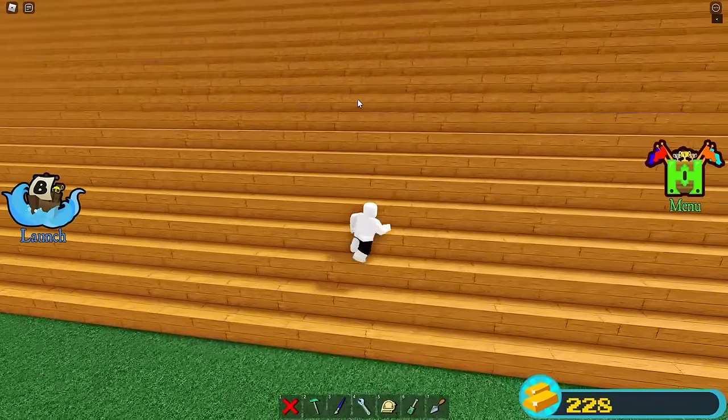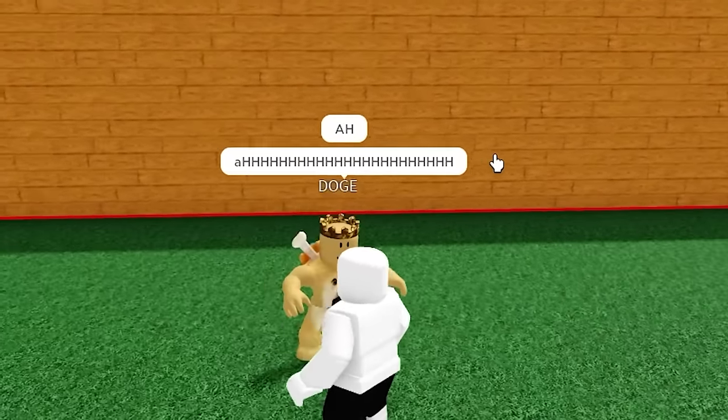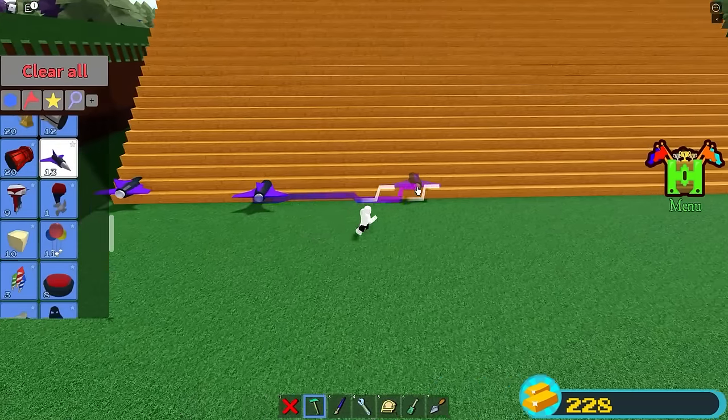Doge, can you hear me? I'm sorry. Let me delete it. I'm gonna find you, Doge. There you are, Doge. Welcome back. Let's just reload it. It's time to give these stairs some power, Doge.